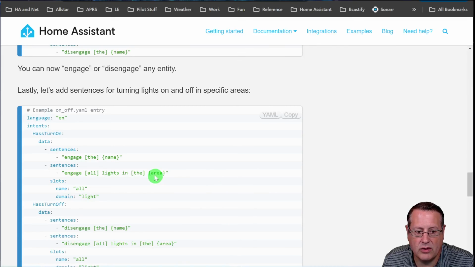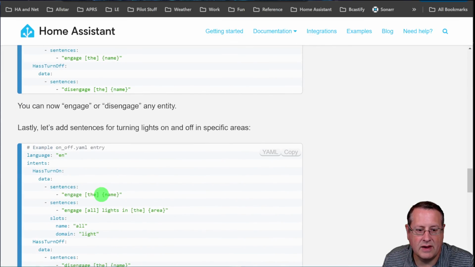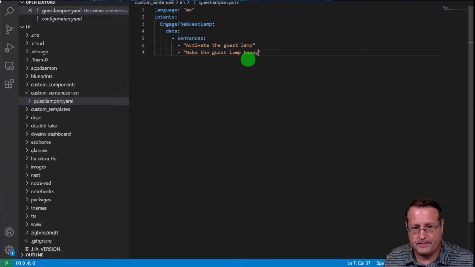So all lights in the living room, and you can turn them off. So this gives you the ability to do some work with extending the already built-in intents. You could also add this to the YAML file that you created. So if you wanted to say engage all the lights in the area with this particular call, your sentence could create to do that as well.